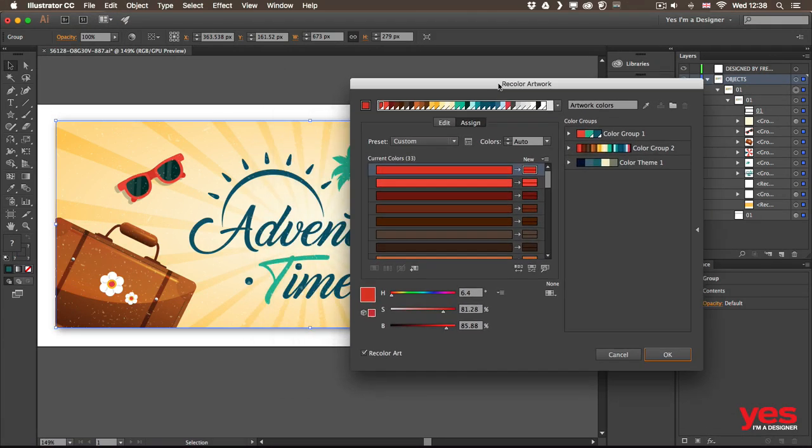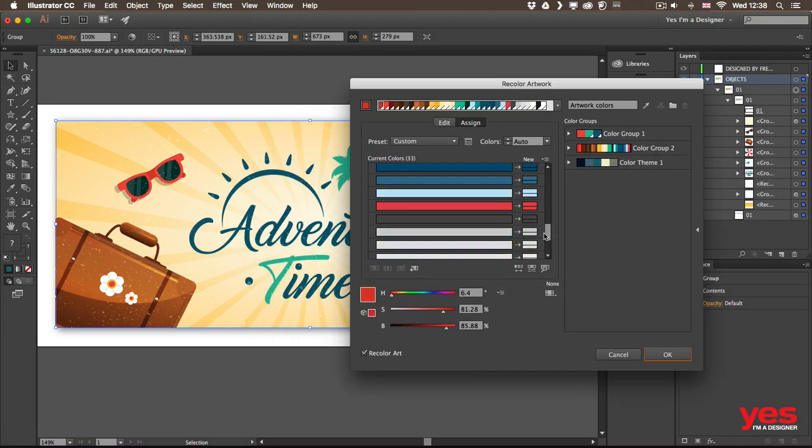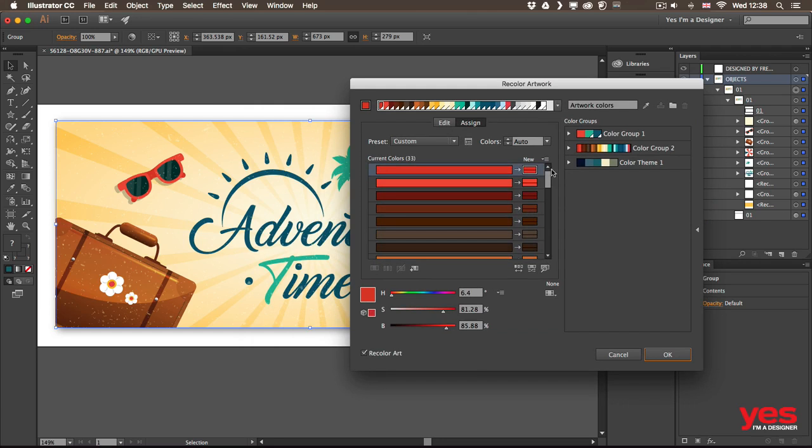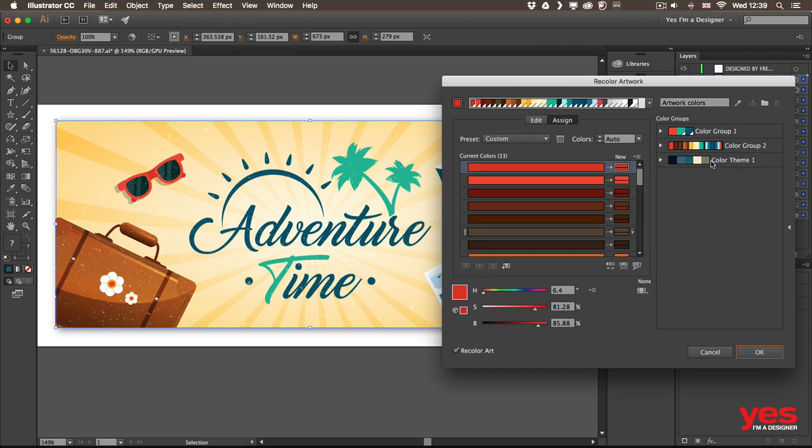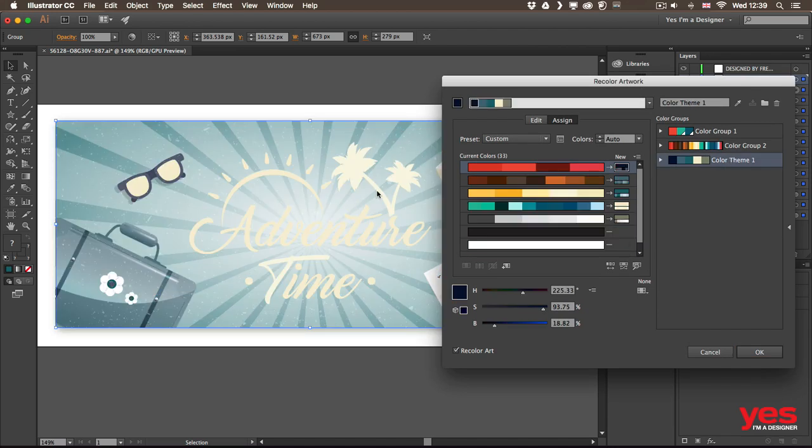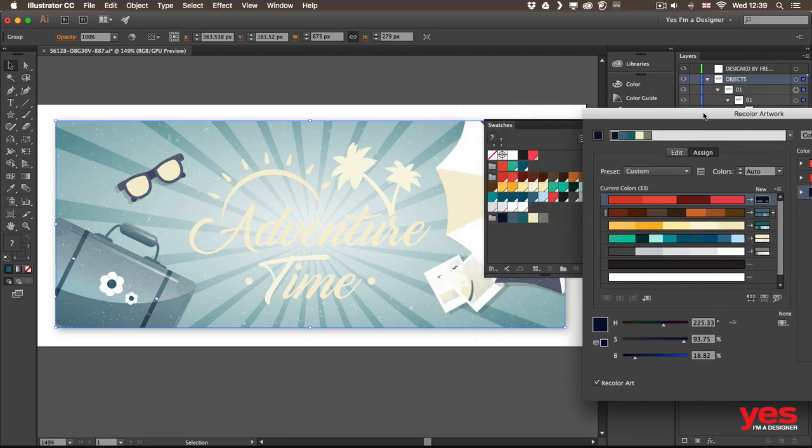Then it shows me all the colors that are currently used in this artwork. But then here on the right, we can also see our color groups, and there's the color theme we just saved from the Adobe Color website. And if I click on this, then all the colors in the design will be updated, and it will use only these few colors that we have in that theme.